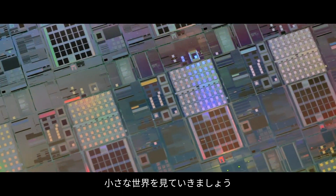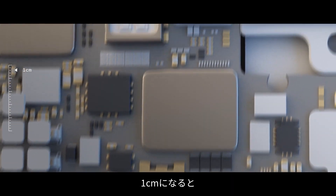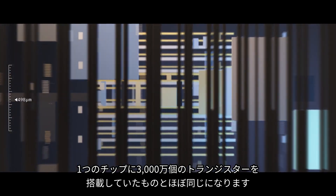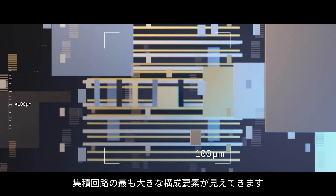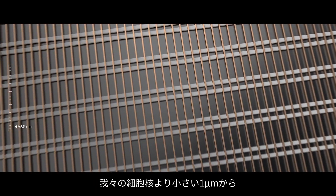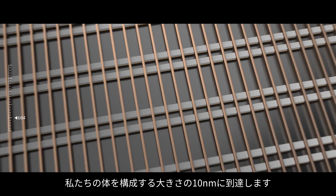Imagine we're stepping down from our typical field of view by powers of 10. At 10 centimeters, our field of view crops the edges of a device like our phone — we see a printed circuit board. As we move down to one centimeter, entering the chip and its 50 billion transistors. At a millimeter, we're now roughly to the point at which the industry had scaled 20 years ago — 30 million transistors on a single chip. Stepping down to 100 microns, we see the largest elements of the integrated circuit; just beyond this scale in our biology would be the width of a single strand of human hair. Now at 10 microns, you'll see a portion of the chip with a large array of devices performing core functions. Passing beyond the nucleus of our cells at one micron, we continue to travel down deeper till reaching 10 nanometers — the scale of the very fabric of our makeup.